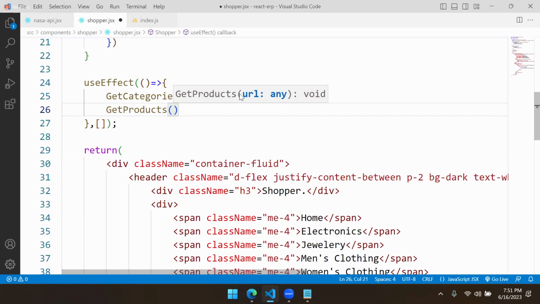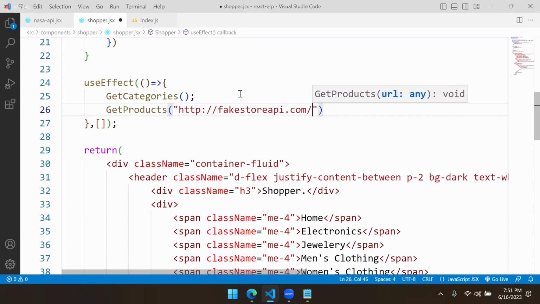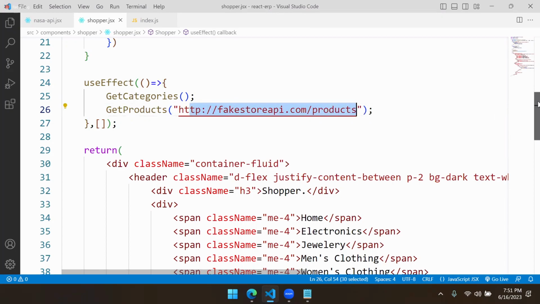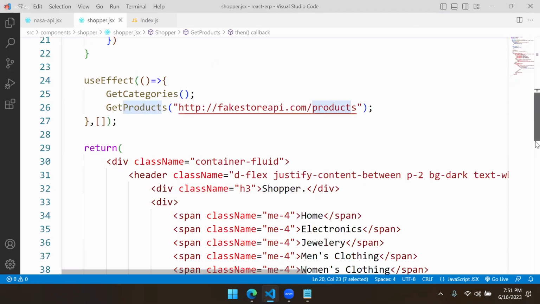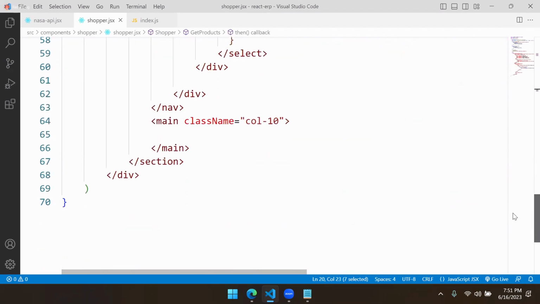Initially, it should load all products. The all-products URL is http://fakestoreapi.com/products. It will return all products. That means now it will pass this URL into getProducts. It will fetch those products, get the response, and store it in products. Now the products array contains all the products we want to display in the main area.